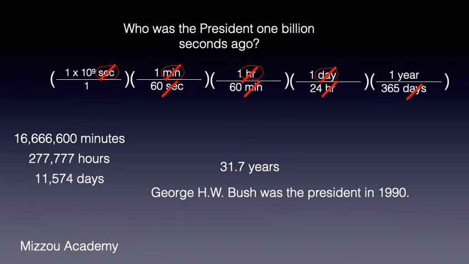So, if we want to solve problems involving conversions, this is how we can do it. The key things are always start with what you know, set up your conversion factors so that the units cancel out, and then multiply by all the numbers on the top, divide by all the numbers on the bottom, make sure your units work. That's it for now.